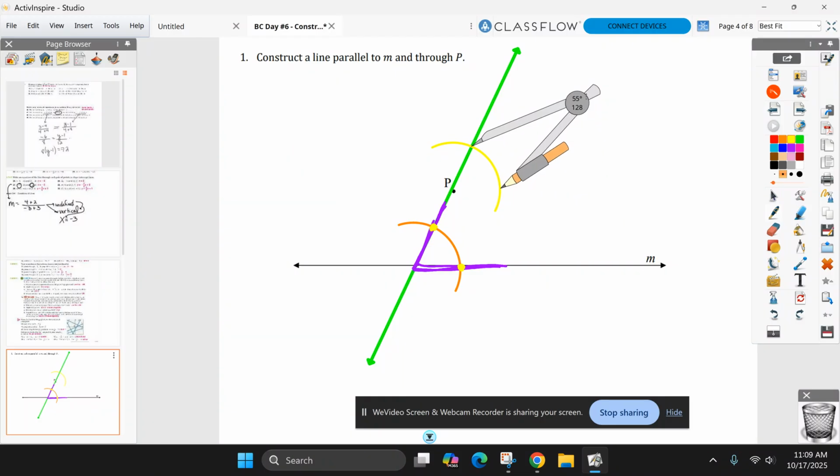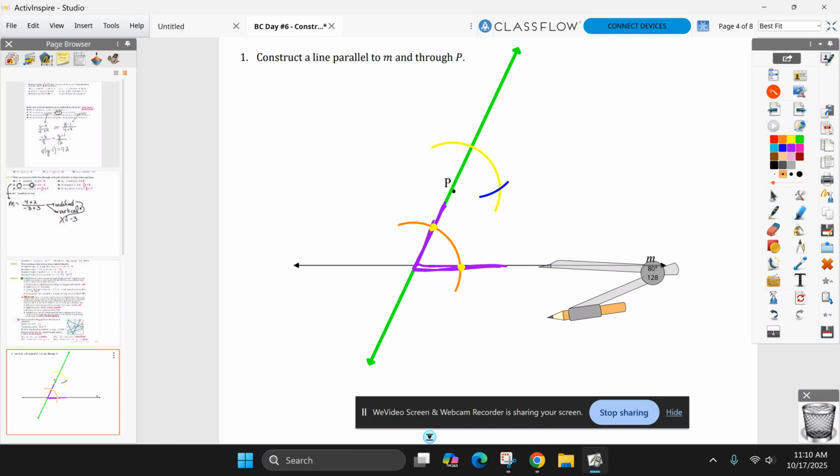All right, notice where my compass point is right now. It is not on point P. It is where your arc intersected the ray. And what you're going to do is make a final arc that intersects the one you made for the ray. That's so if you can't get it to intersect, that's why I said some of you may need to go back and make that original one longer.